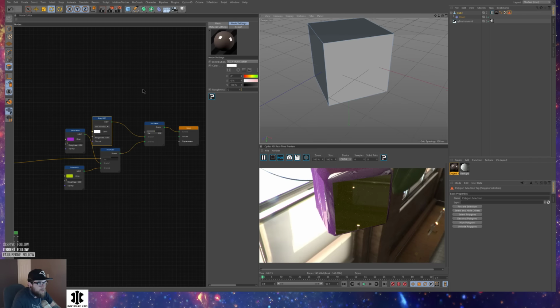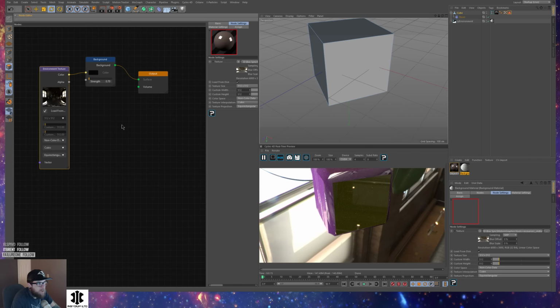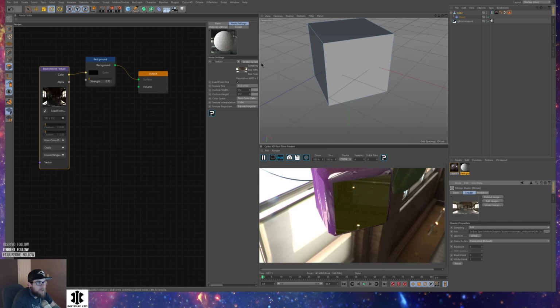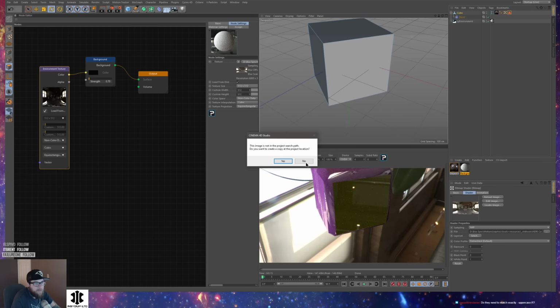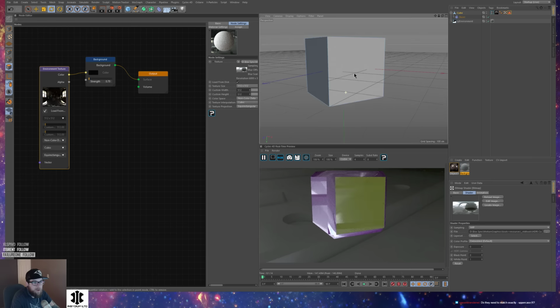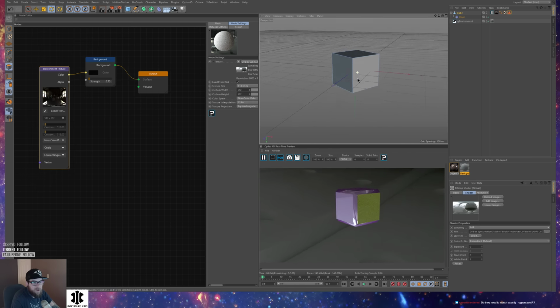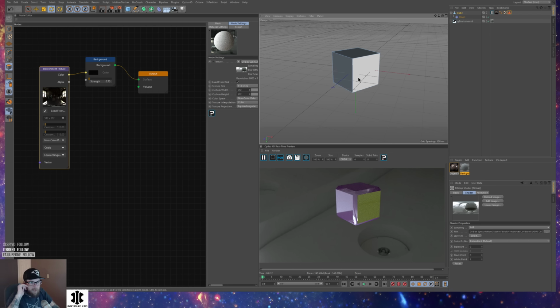This environment is distracting me, so I'm going to go with something less dramatic. Let's go museum parking lot from the Grayscale Gorilla commercial HDR pack. Here we go. Much less distracting for the environment. No, the attribute tag can be called anything. I can call that bevel edge or bevel wall or potato. It doesn't really matter what I name it.